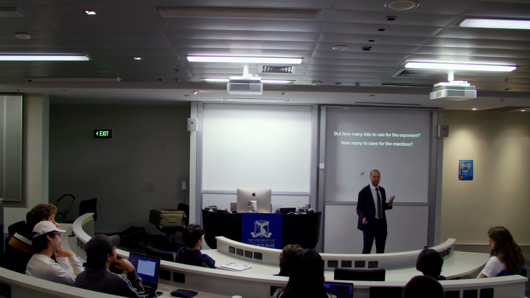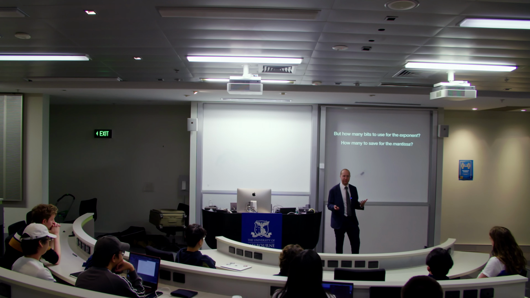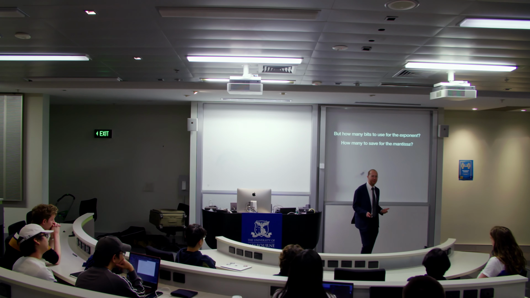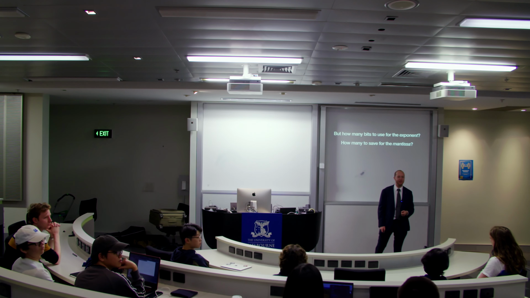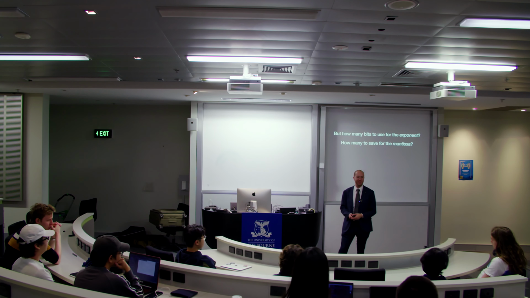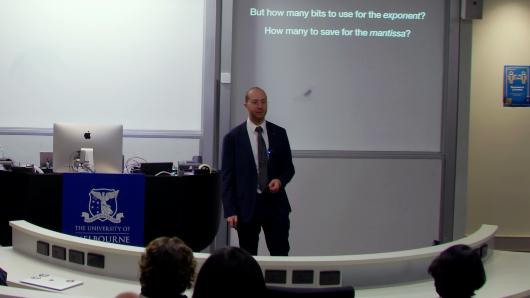So how many bits should we use for the exponent? How many bits should we use for the mantissa? Does anyone have an idea on this? Maybe pass it back one. I don't remember your name. Marcus. How many bits should we use for each? I'm not sure. Well, how would you go about deciding?